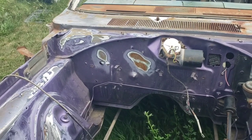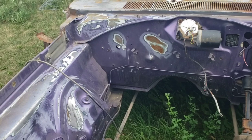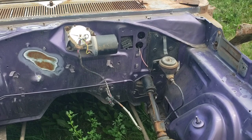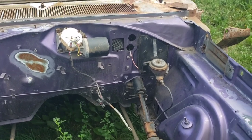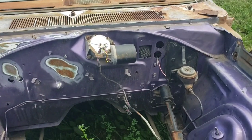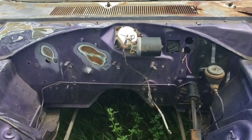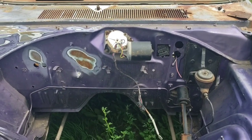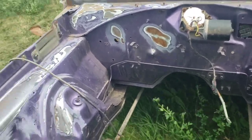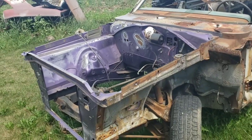The engine bay is something I need to focus a little bit more on. And some of you are probably going to get a little deja vu here — yes, you've heard me say this before — but once the engine bay is done, I can get it painted and cleaned up, I can start getting the brake lines figured out, and I can start working on all the under-the-hood stuff.